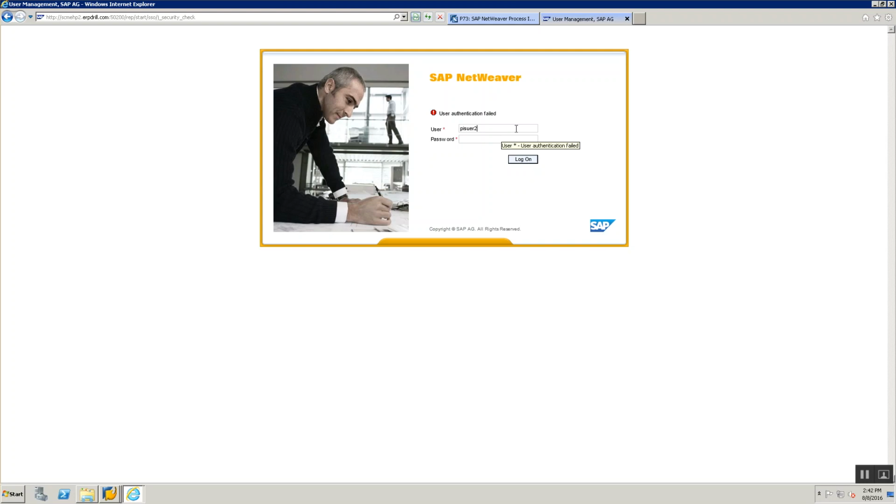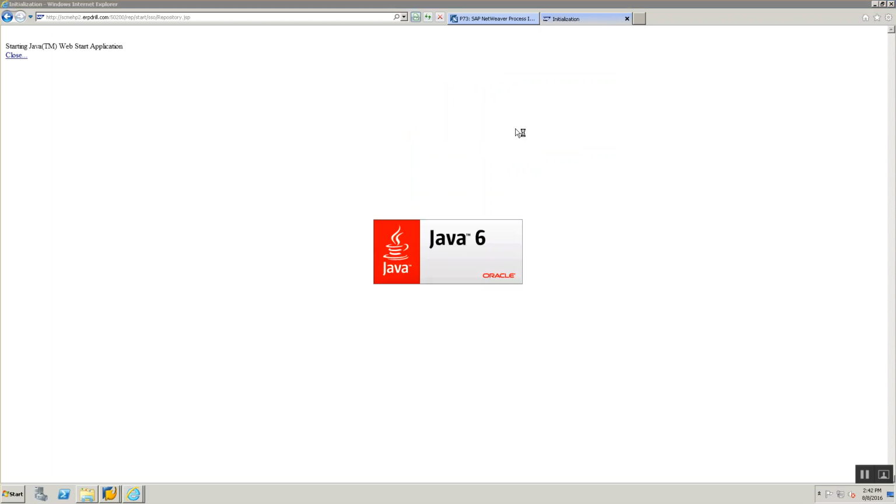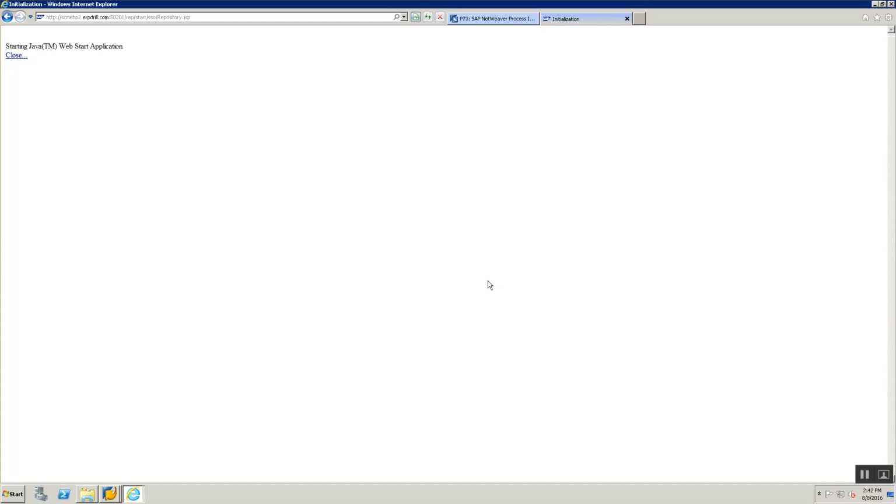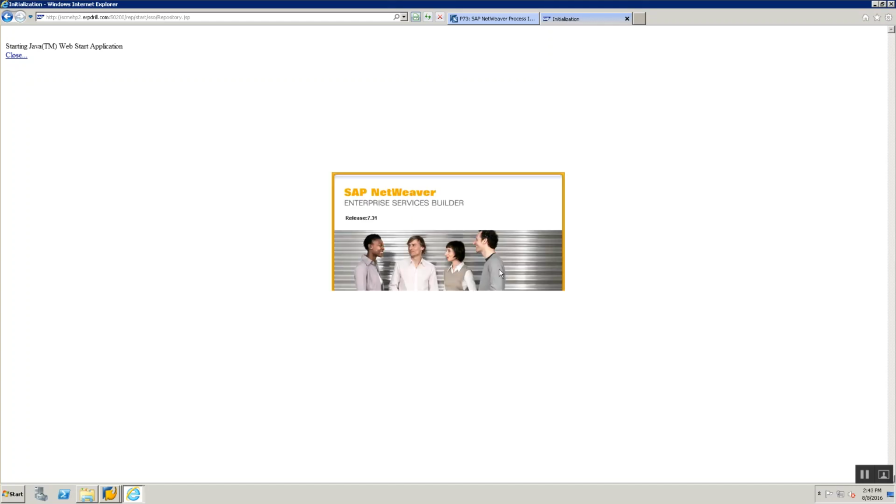Sorry, there was a typing mistake in my username, so let me fix that. PI user 2, PI, and now I've launched it. If you notice, Java Web Start is launching, and you saw Java 6. So the enterprise service builder was launched using Java Web Start. Click on this and the server will start loading.